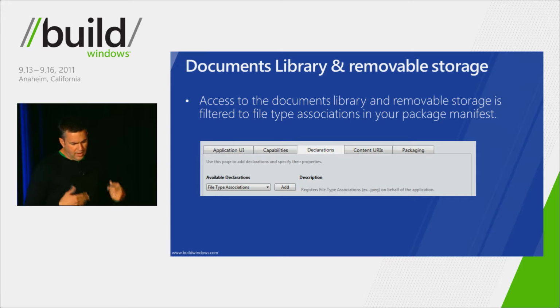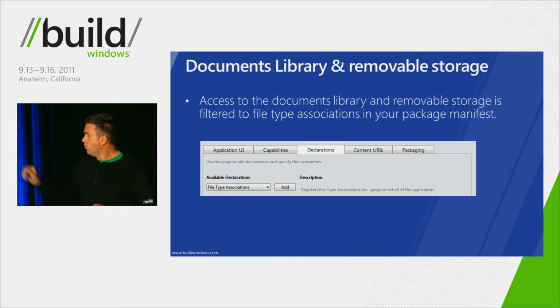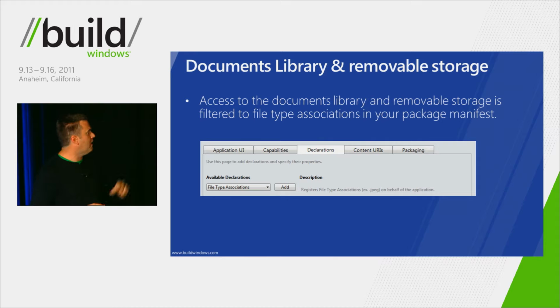Windows 8 allows you to request just the file extensions that you need, so that when users are purchasing apps in the store, like we saw earlier, they can see exactly what file types you'll be using from these most sensitive locations. Going back to our Labyrinth maze game example, you can imagine a user might be a little suspicious if your game requested access to all their PowerPoint files.